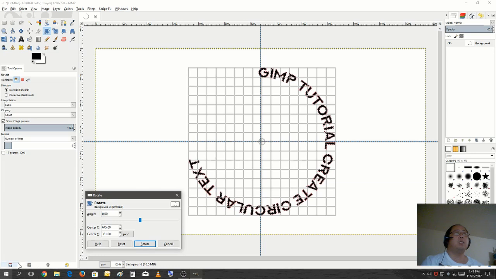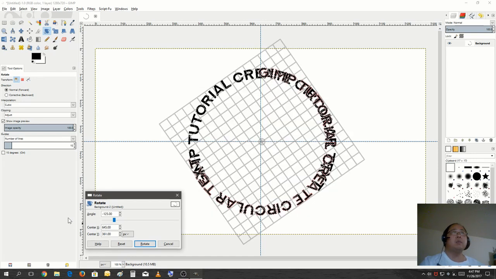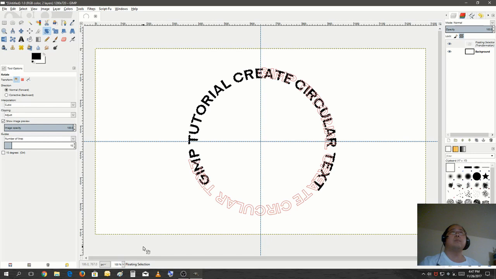Alright, and we're going to put it at negative 125, and rotate it.